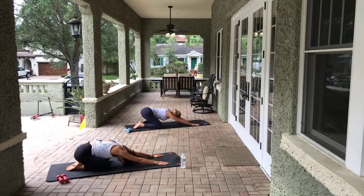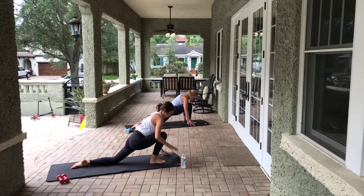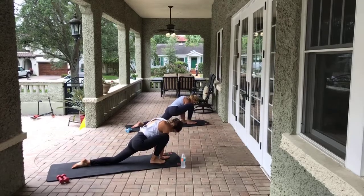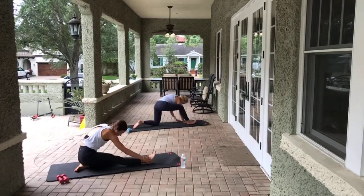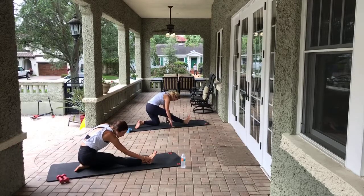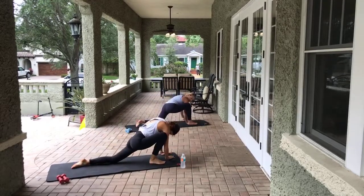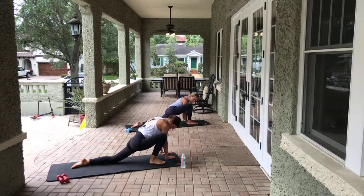I want you to put the right leg forward - we're going to stretch the hip flexors and the hamstrings first. Take a really big breath and press into that left hip flexor. If you want an even deeper stretch you can put your hands on the inside of that knee and press into it a little bit. Breathe here, three, two, one. Straighten that right leg, dig through the heel for a hamstring stretch - make sure you're breathing. Three, two, one. Let's go back into that hip flexor stretch. If this is bothering your knee on the left side you could put a towel there. You guys should know that all of these are on my website at SydneySocial.com so you can watch them on demand. Press back into that hamstring stretch.